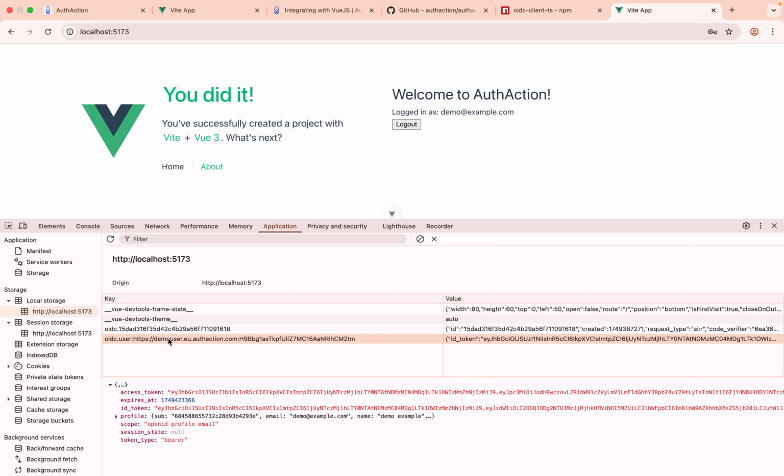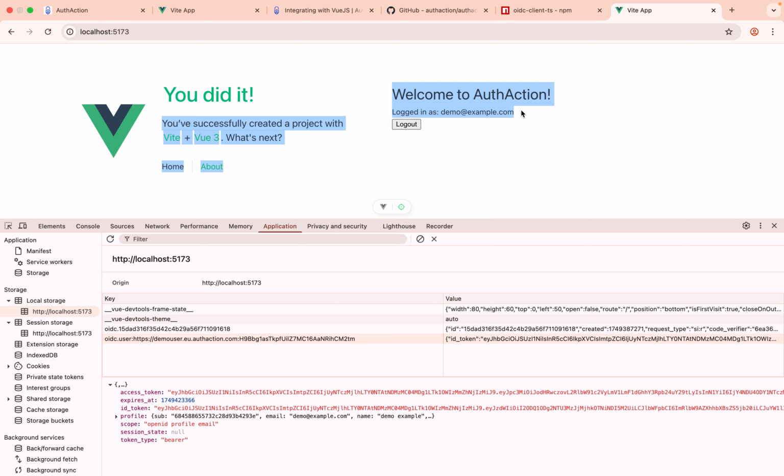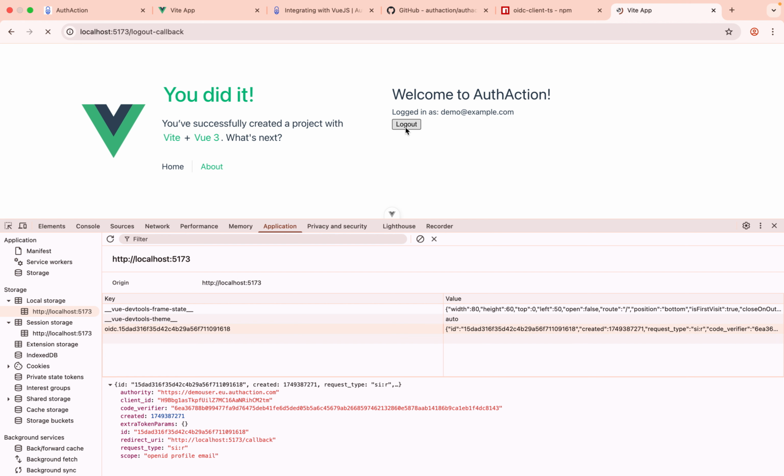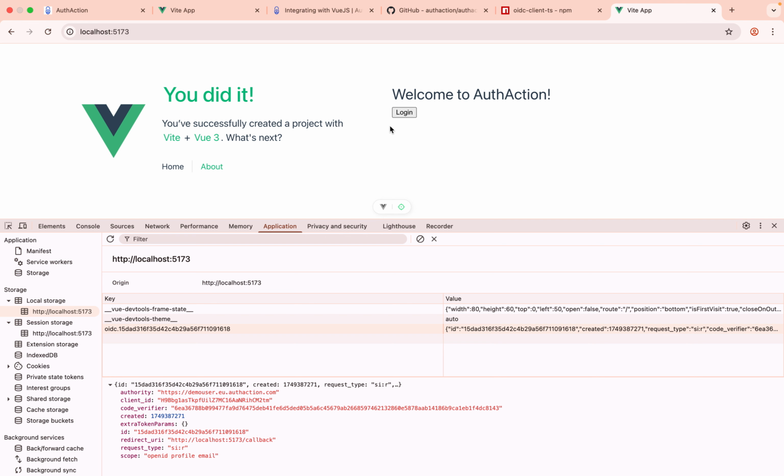It persists the access token, ID token, and other user profile information in local storage. If I refresh the page, the user is still logged in, so the state is maintained. And if I log out, the user is logged out, and even if I refresh multiple times, we only see the login button.